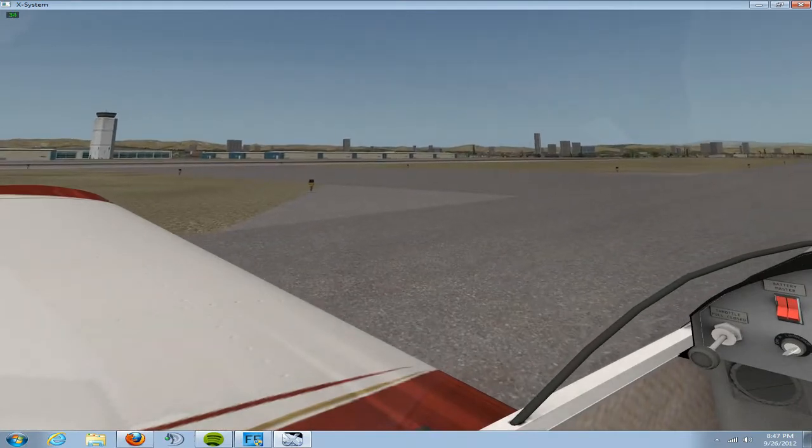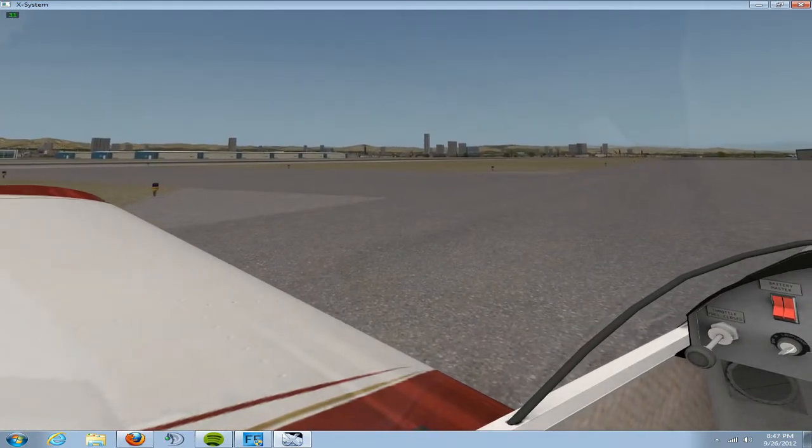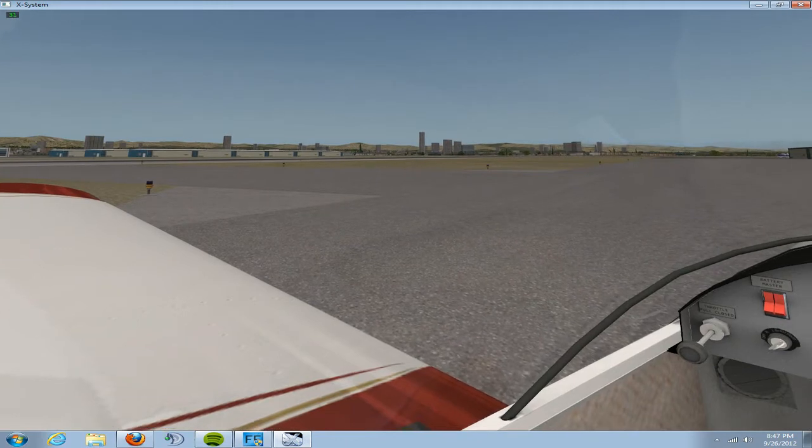Let's have a look at an airport diagram here, if we can find one.